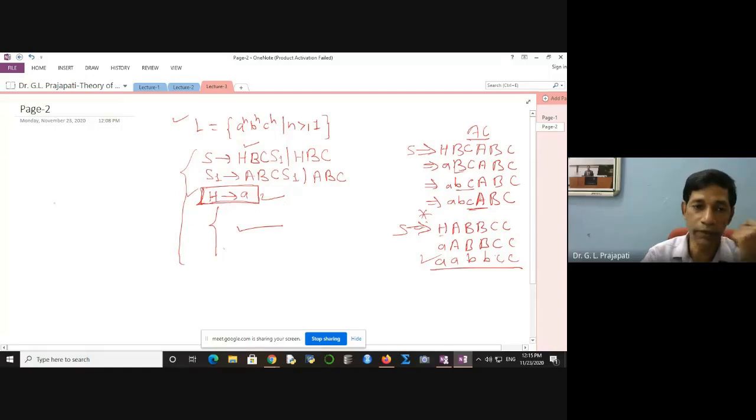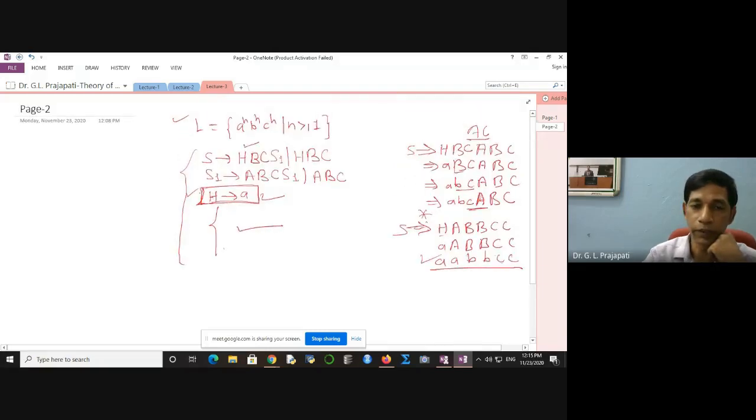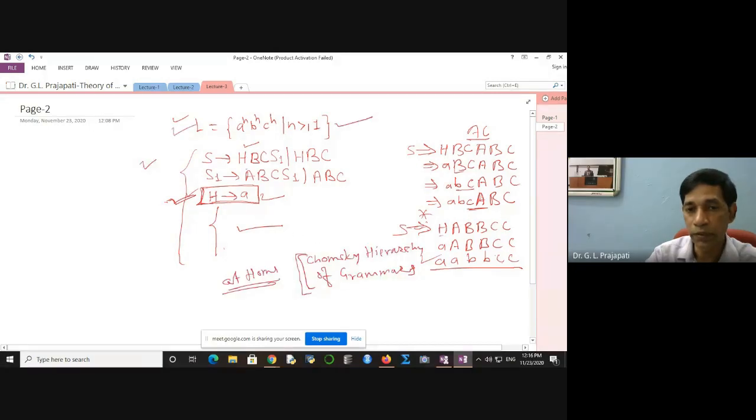Okay. So for the language here, you have seen two different types of grammar. The only difference is in this part. This is the major part, where in this case you just use the symbol H and H is replaced with small a. I advise you to revise these two types of grammars at home. And in the next class, we will discuss the Chomsky hierarchy of grammars. Then you will find that these grammars have certain classes, and accordingly you will label the type of the language.